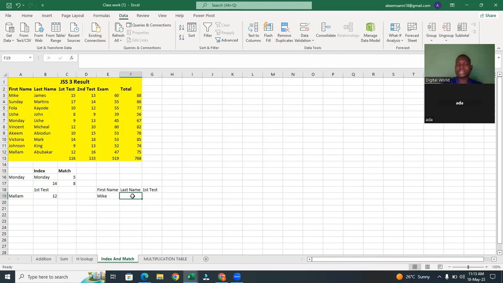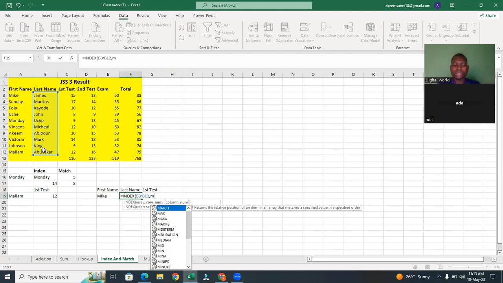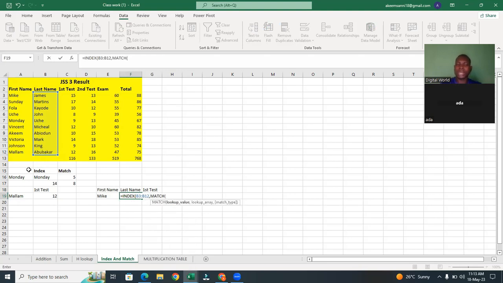Right now I can use index and match for this. I'll say equals index. Our table array is what we want it to return, the last name. The row number is the match that will generate the row number for me. So I'll choose match. What am I looking for?